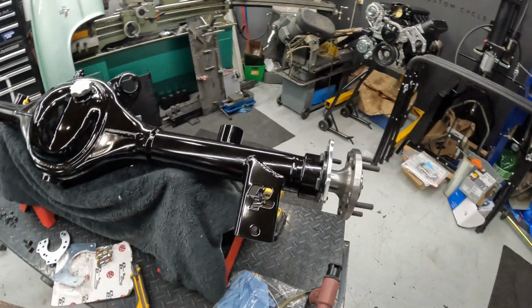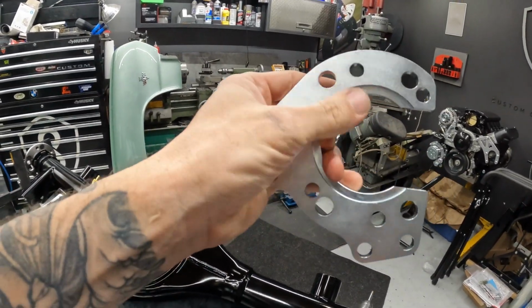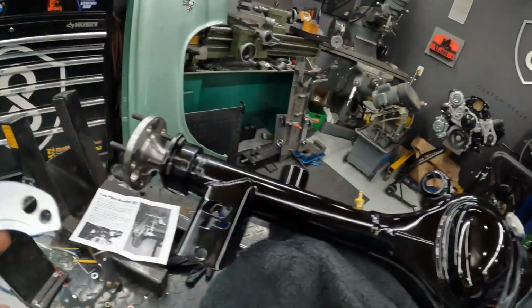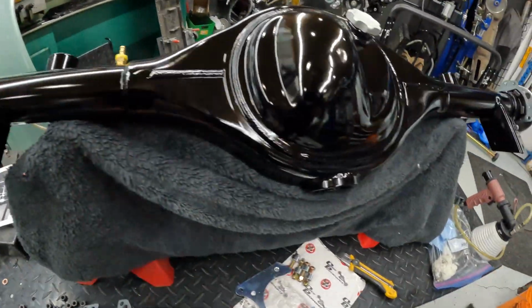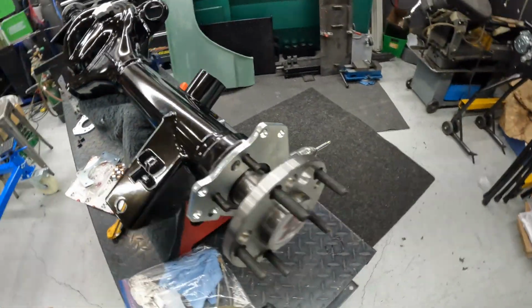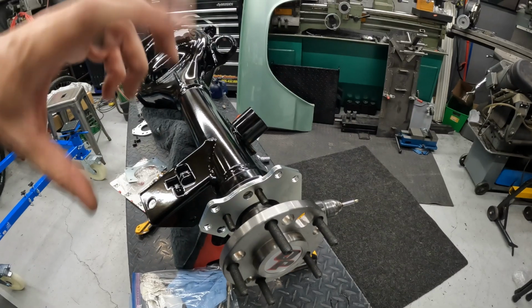So when you're putting these brackets on, you'll see that there's a bit of a groove. Now that goes on the side where the bearing is sitting proud, so you want that groove to go over the bearing and lock it in. When you're putting these brackets on, maybe the best way to describe it is the open mouth of it, so you'll have to figure out what side's left and right.